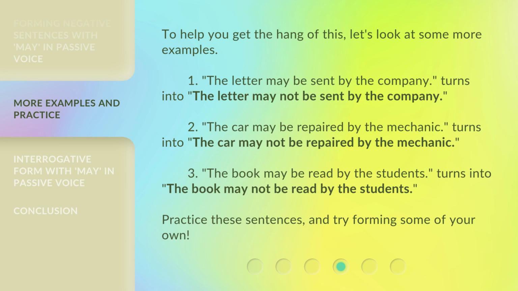To help you get the hang of this, let's look at some more examples. 1. The letter may be sent by the company turns into the letter may not be sent by the company. 2. The car may be repaired by the mechanic turns into the car may not be repaired by the mechanic. 3. The book may be read by the students turns into the book may not be read by the students. Practice these sentences, and try forming some of your own.